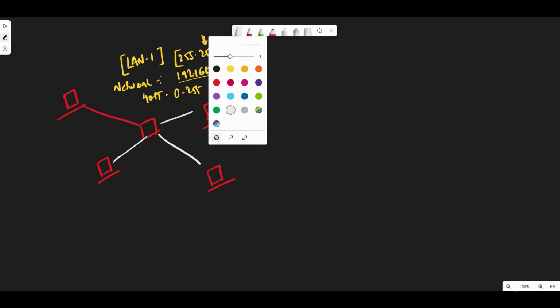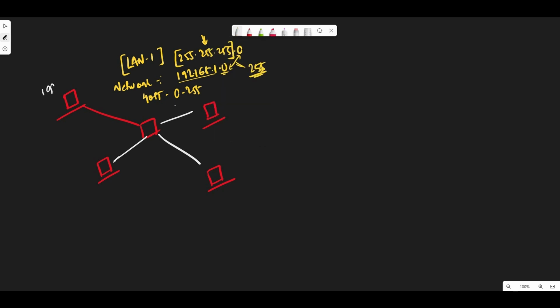Out of this, now I can assign 192.168.1.1 to this, 192.168.1.2, 192.168.1.3, and 192.168.1.4.